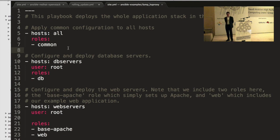One that is popular in large-scale infrastructure, for instance, Rackspace is using this, is accelerated mode, which makes the first connection with SSH and bootstraps a small listener. It's actually a small agent that runs for a period of time, and it's about 10 times faster than SSH. If you're sending a lot of commands out very quickly to a lot of hosts, you may run into a situation where the SSH connection adds some overhead.